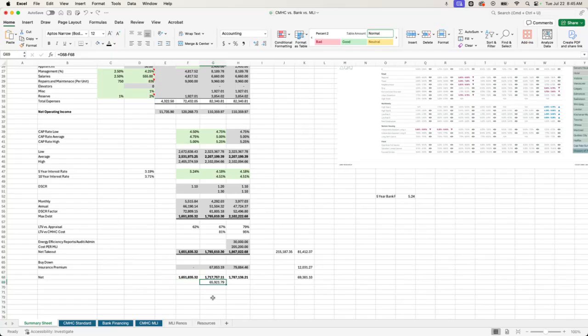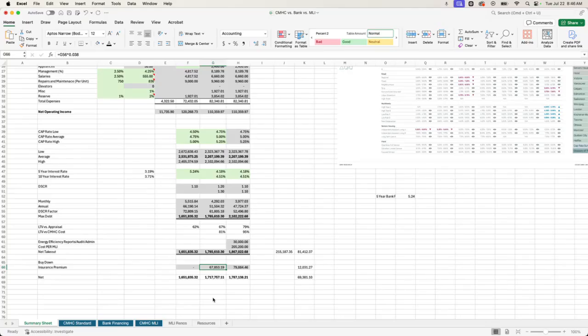As we noted, between bank and standard, you're looking at about net after the insurance premium, only about 65K, but between bank financing and MLI Select, you're looking at about 135K. So 65 to 135K more versus bank financing. Bank financing has a lot less fees, a lot less costs, all of that. You basically got to save these insurance premiums, but we factor that in as part of this cost. So definitely standard and MLI Select through CMHC allow you to take out a lot more money for your projects. But again, it's not the be all end all.